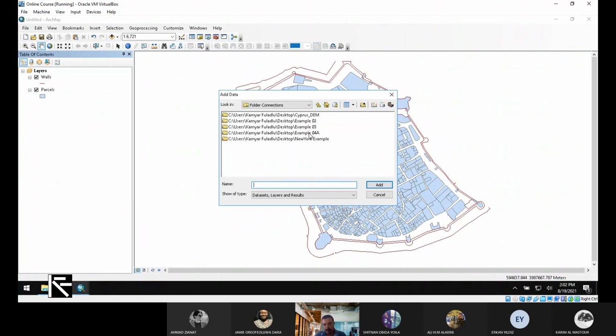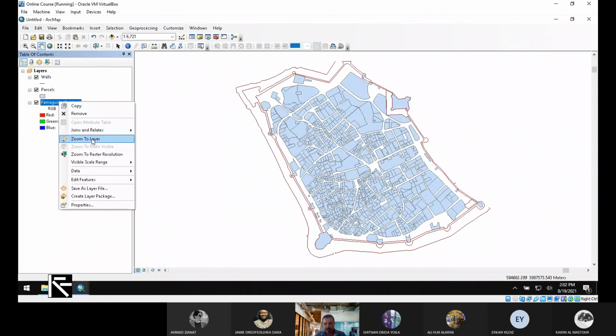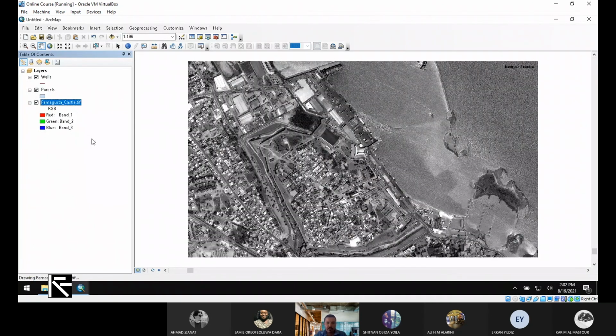Famagusta, the one that doesn't have a coordinate. This doesn't have a coordinate. I'm going to add it, not go inside of it, just choose add. It will give an error because it doesn't have a coordinate, and it is going to the null island somewhere here. You see? We are now going to use this Famagusta vector example. I'm opening Georeferencing.